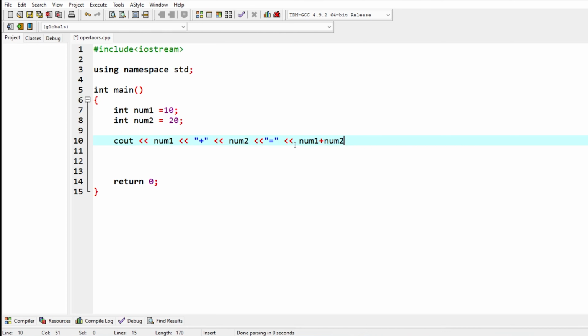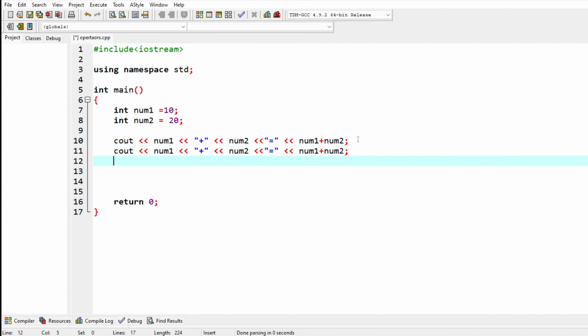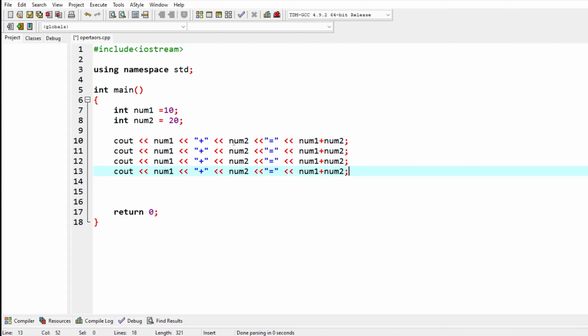It will directly do the addition of these two numbers and print it for us. We'll do the same for the other operators. Let's just copy and paste because I'm a very lazy person. Here it will be minus, the same goes here, there will go the multiplication, and the division for this last string.